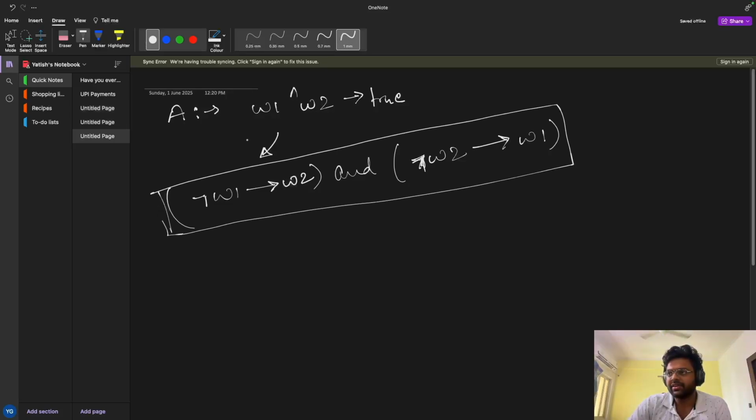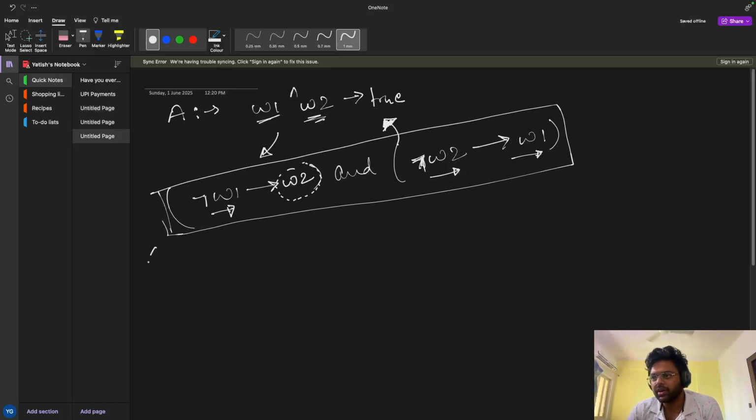Now let's understand this. If I'm saying wish 1 or wish 2, any could be true. And if I'm not taking wish 1, then it implies that I should take wish 2 as true. And if I'm not taking wish 2, then this implies wish 1 should be there. So the AND condition of both of these gives me this particular OR clause, because both conditions must be true.